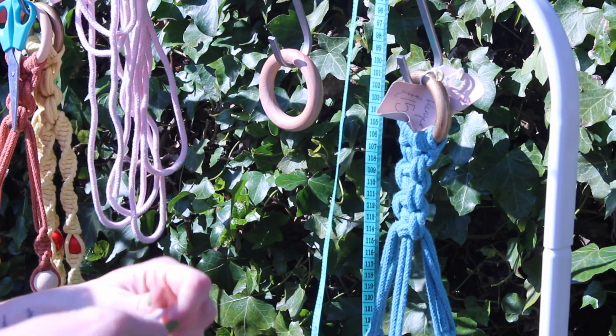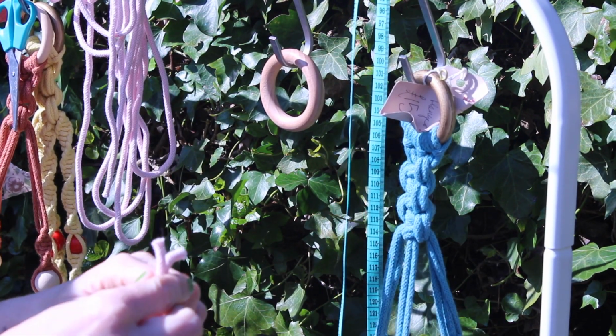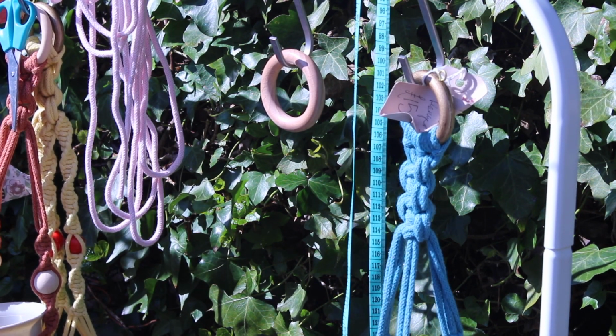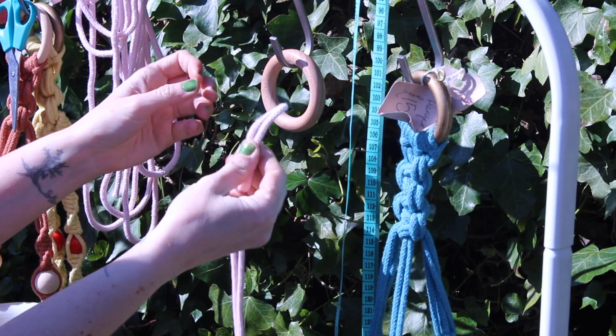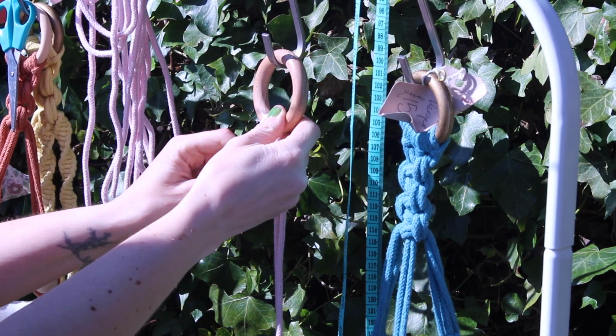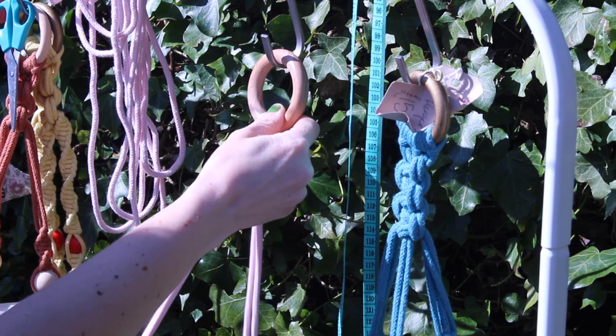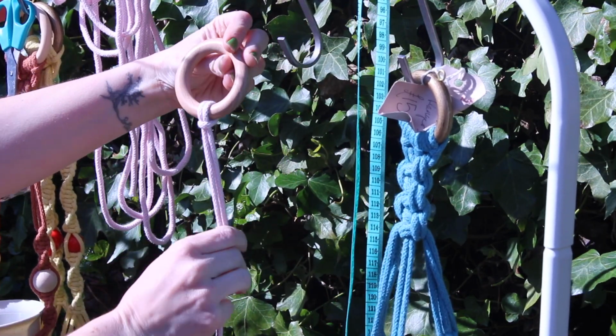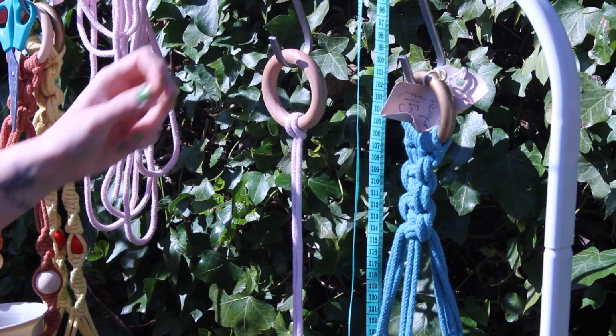We're going to start with a wooden ring and do some lark's head knots. You take one strand, fold it in half so that the ends match up, and then double it up. With the middle point, you use that loop to go through the wooden ring and then pull the ends through. Pull it tight, and that makes a lark's head knot.